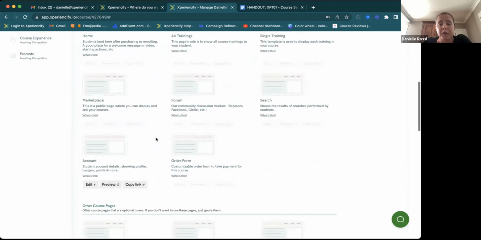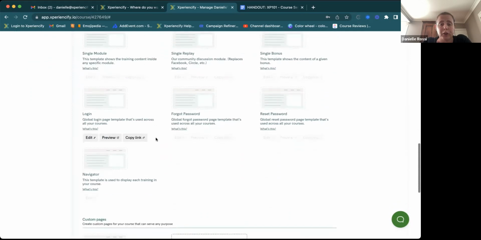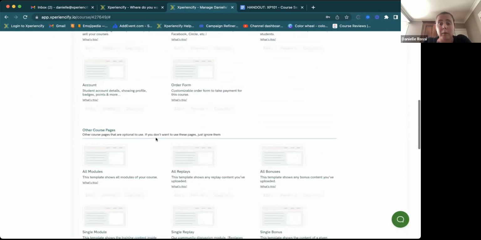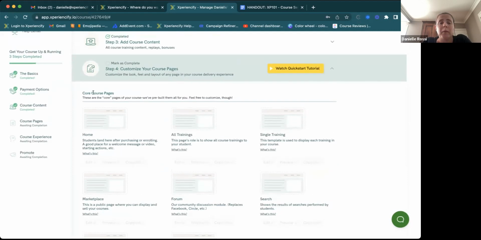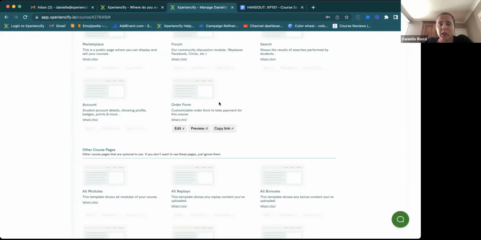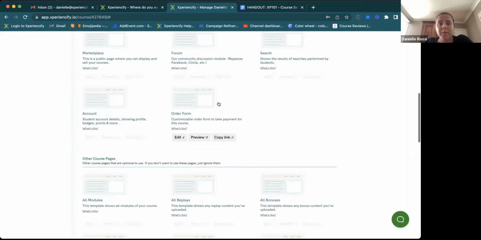So for those of you who haven't been into your admin panel for a while, this is a new feature. So it does look like there's quite a few here, and I'm going to tell you just the most important ones because this is a basic setups training. The ones you need to actually concern yourself with are the homepage, because that's the page where as soon as people buy your course, that's where it opens up with your welcome. Okay, you would like to customize the single training page, because that is where your trainings are delivered, and you want to make sure that everything's set up correctly on that. So homepage, single training, and the order form. Okay, they're the three I'm going to deal with today in this training.